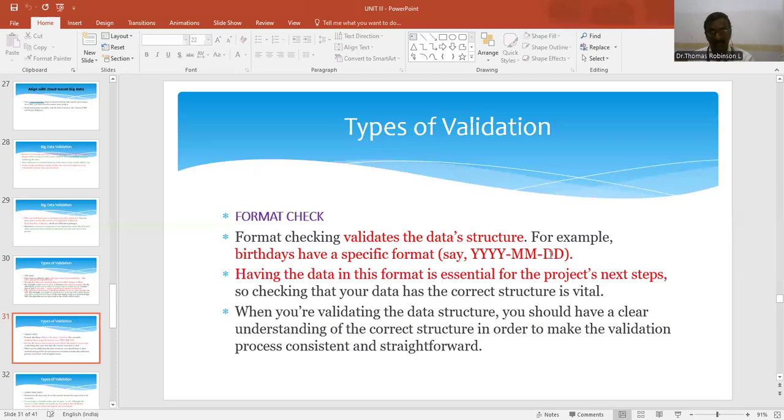Whatever format is mentioned, we have to give the data in that particular format. If you are asked for year, month and date, we have to give the year as the first entry, then the month, and then the date. This is one of the examples for format checking.